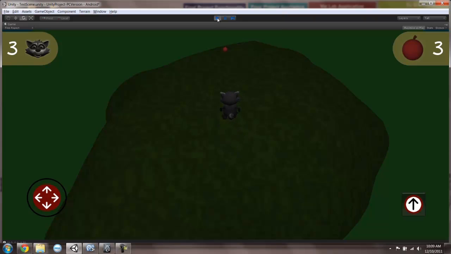Since we had a lot to focus on, we decided to keep the gameplay very simple. The object of the game for the player using AR and controlling the raccoon is to run around on top of the tree and collect as much fruit as possible. At the same time, you must keep from falling off the tree. The object of the other player is to tilt his or her device in such a way as to make the raccoon fall off.